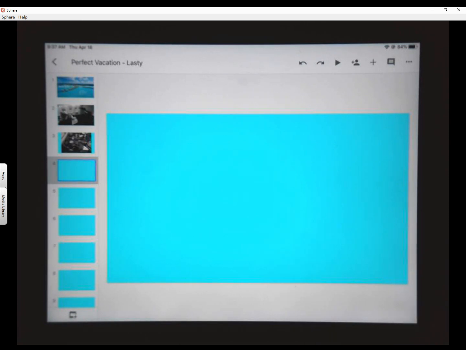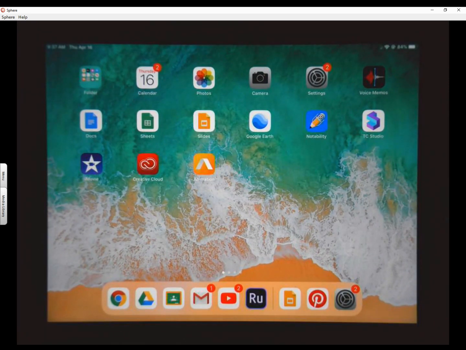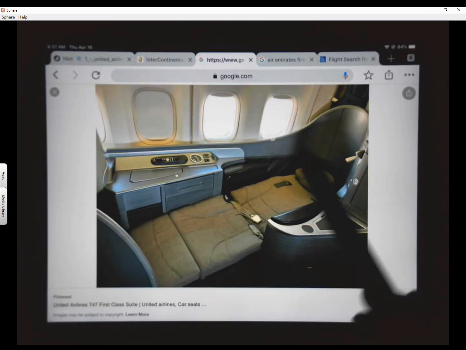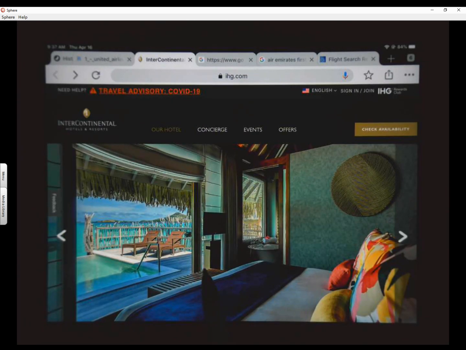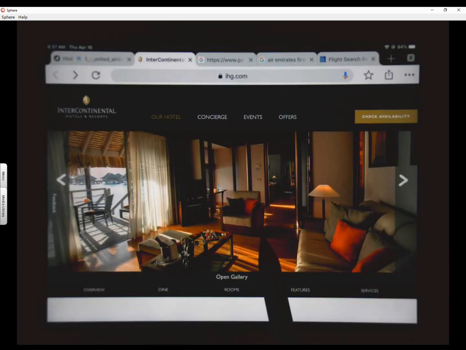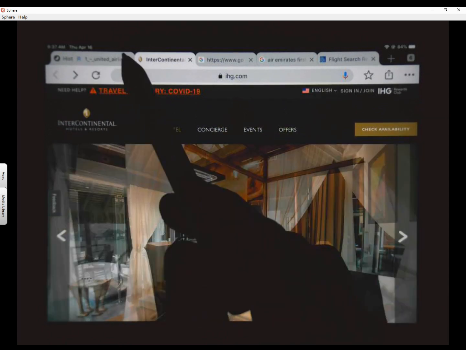My next place is I want to kind of include, you guys have that slide of who's going with you. I don't think I need to help you with that one too much. But let's do where will I be staying when I get there? And so I could buy a house. I could stay on my big yacht that I'm doing. Now, remember, if you're doing a yacht, I want to see lots of cool pictures, like all the cool inside stuff and everything else. But I decided that I was going to go stay at the Bora Bora Intercontinental. That's the one. And I just looked it up. I said hotels in Bora Bora. Okay. And so that gave me this.